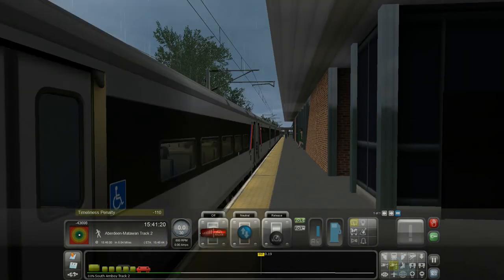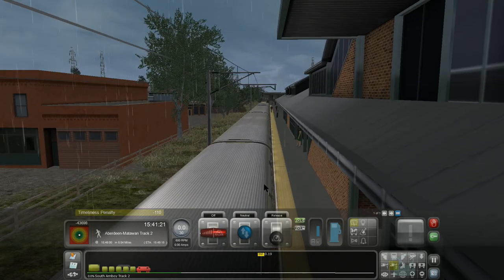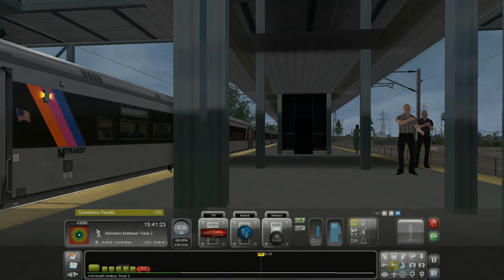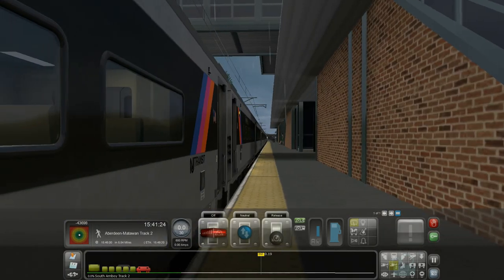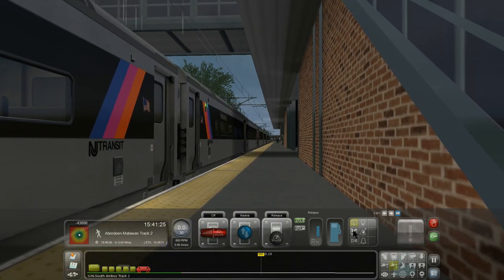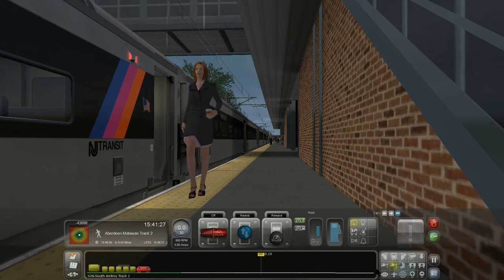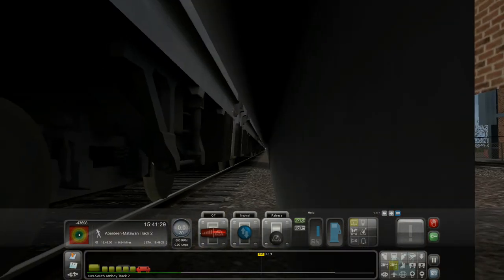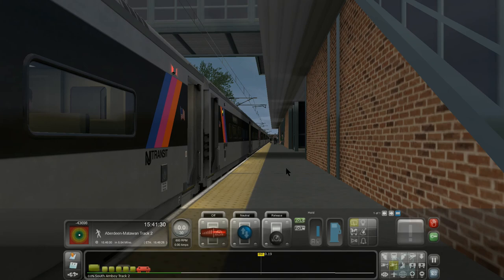Okay, I think we're all on board. I gotta stop forgetting about that zoom thing. Yeah, zooming. There you go. Okay, I just walked into a wall. There's some more people on. Come on, people, get on the train. Let's go. Why you got a coffee? No eating or drinking on this train. This is run by me. No eating or drinking.